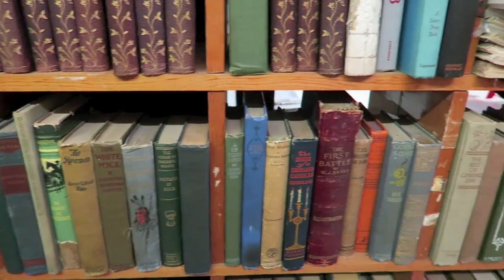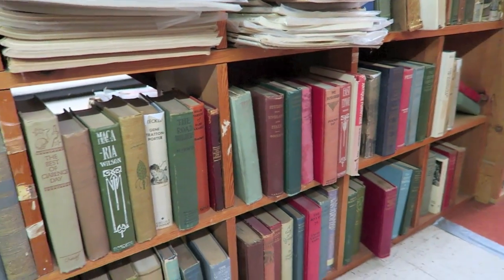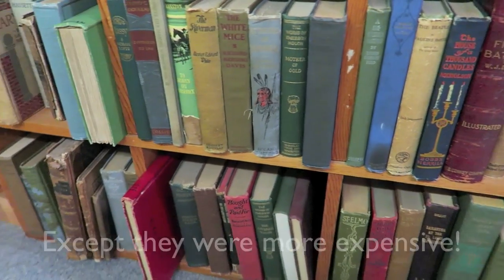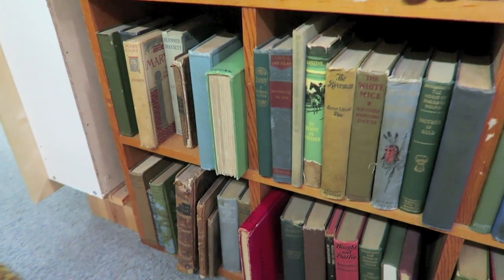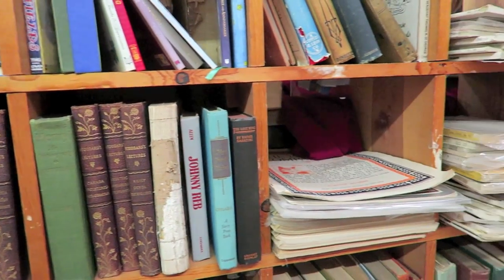So I found a pretty cool section back here that has a bunch of used books, and I think that most of these are around $2. So I know people can find them for less, but I'm having trouble finding a place that has them. So I'm gonna look at these, see if anything will work for me.